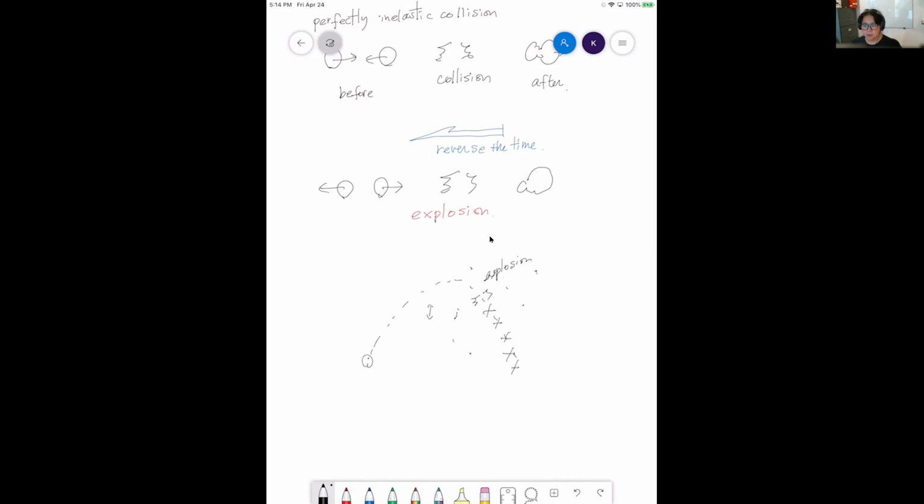That's right, because the only force applied for the free fall is gravitational force, even after the explosion, the only force applied is gravitational force. So the center of mass moves as if it was just one object that has the gravitational force. But anyhow, this is the perfectly inelastic collision, and explosion is also the same. You can treat it as the same as a perfectly inelastic collision.